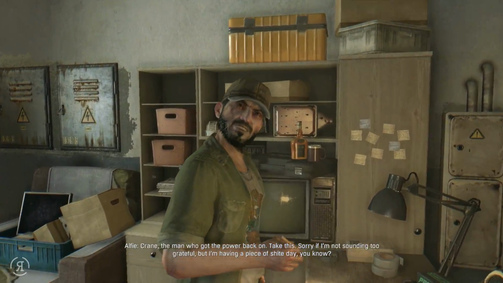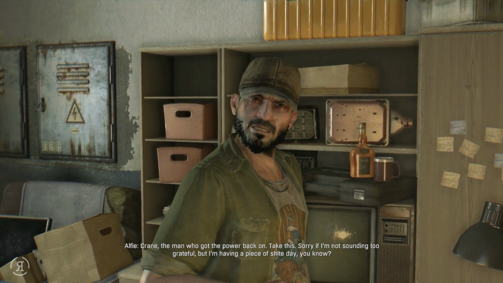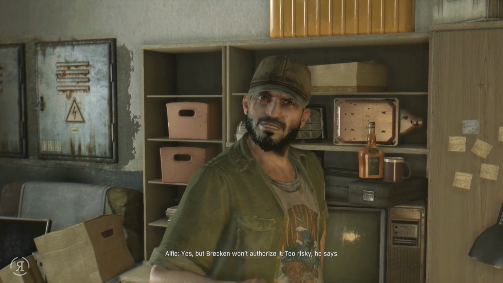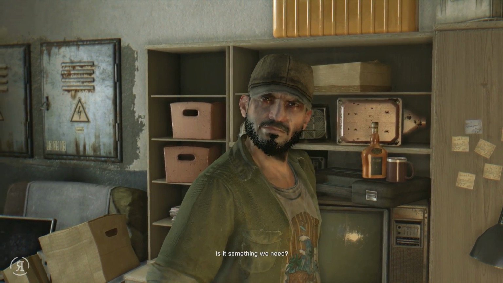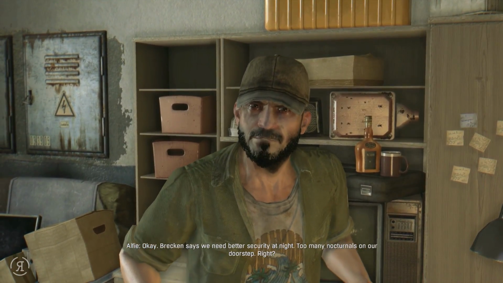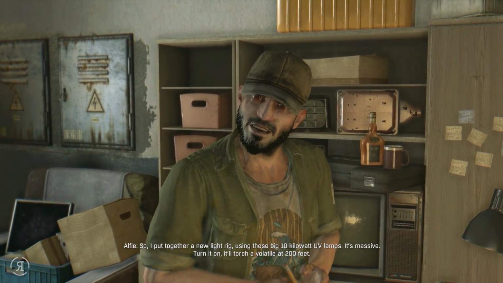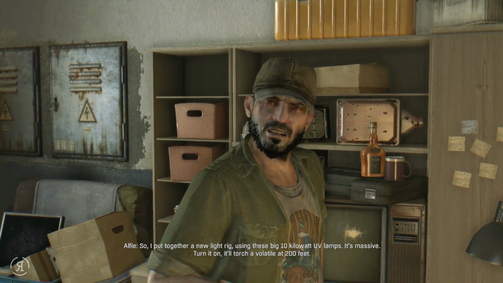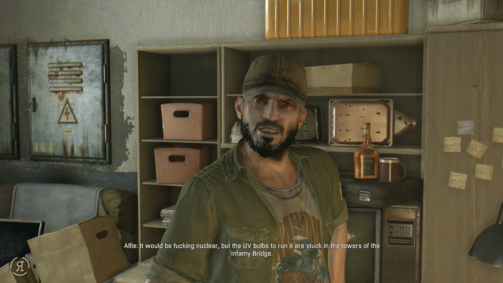Crane, the man who got the power back on. Take this. Sorry if I'm not sounding too grateful, but I'm having a piece of shite day, you know? Anything I can help with? Yes, but Brecken won't authorize it. Too risky, he says. Yeah, well, is it something we need? Okay. Brecken says we need better security at night. Too many nocturnals on our doorstep, right? So I've put together a new light rig using these big 10 kilowatt UV lamps. It's massive. Turn it on, it'll torch a volatile at 200 feet. It would be fucking nuclear.